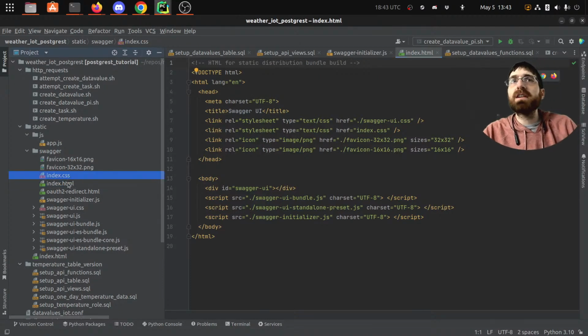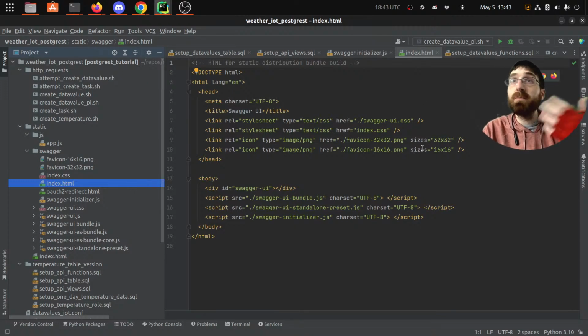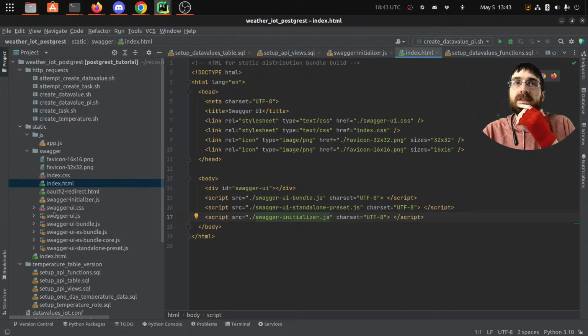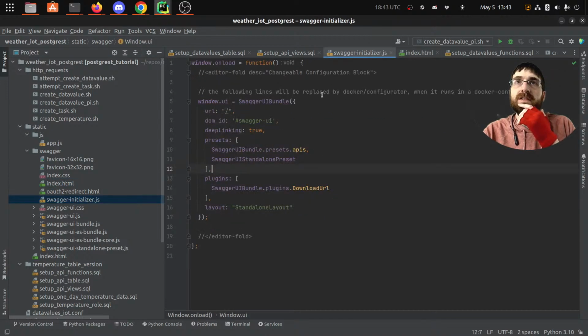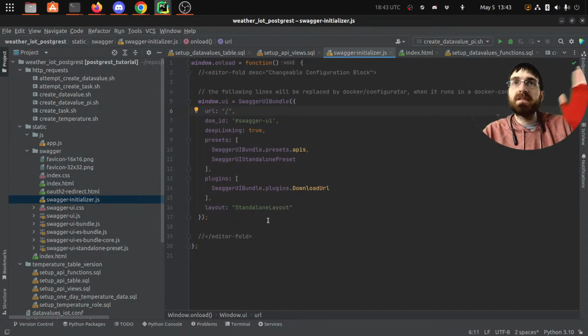Okay, so index, I guess we need index because we need an HTML page to load all of this stuff. It's a little weird that our visual doc will now be at /static/swagger/index, but I think that's fine for testing for now. So if we initialize that back to the root URL, if I understand, which is where our docs are at.